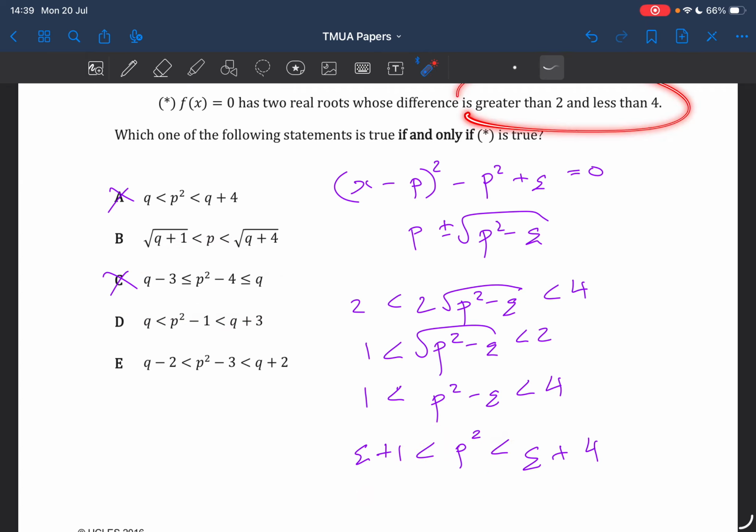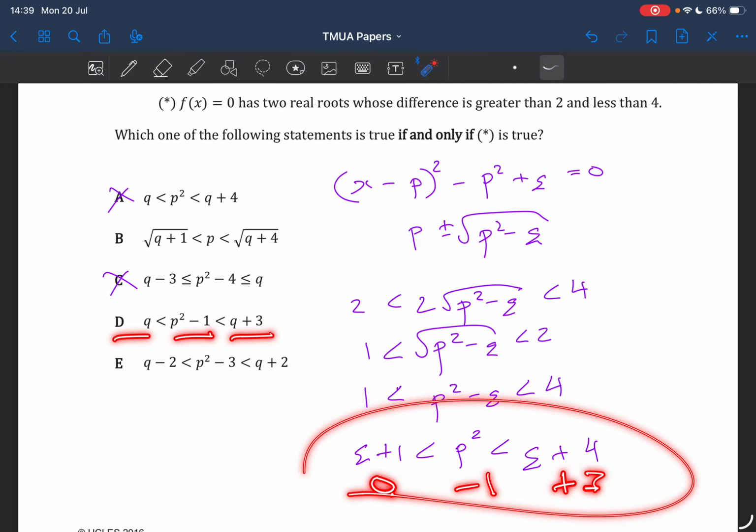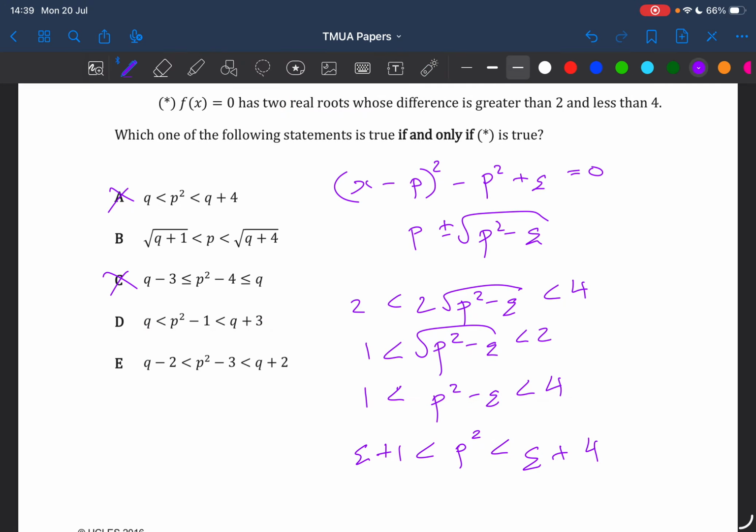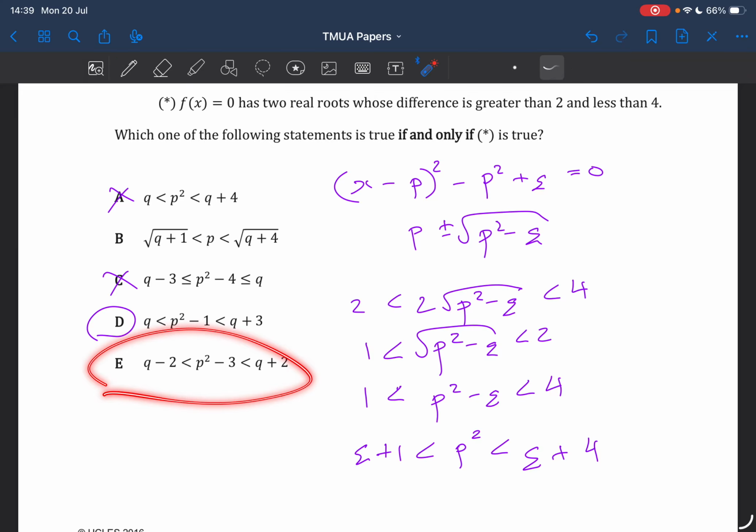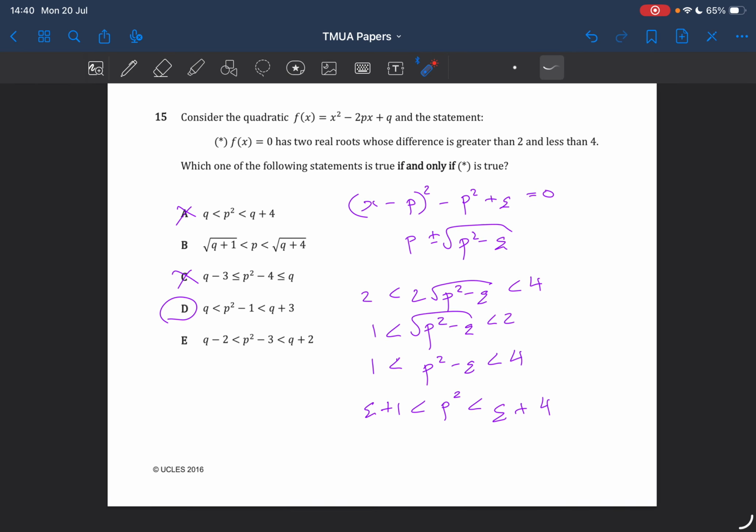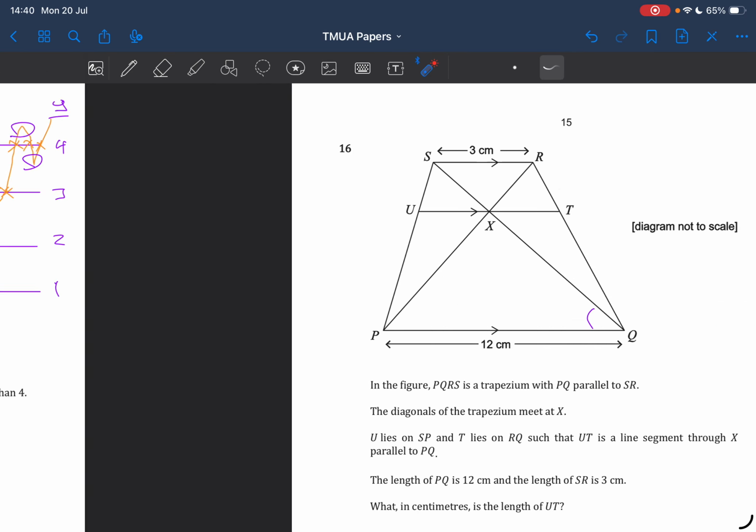We'll see here it's greater than 2 and less than 4. Cannot be 2, cannot be 4. That would be the same as including it. Next one then. Let's make it minus 1 in the middle. That would be minus 1. This would be plus 3. This would be 0. 0, minus 1, plus 3. That matches. Correct signs. All looks good to me. Again, you can go through and rule these other ones out, but this is the correct one. So that looks good. Yeah, let's keep going.